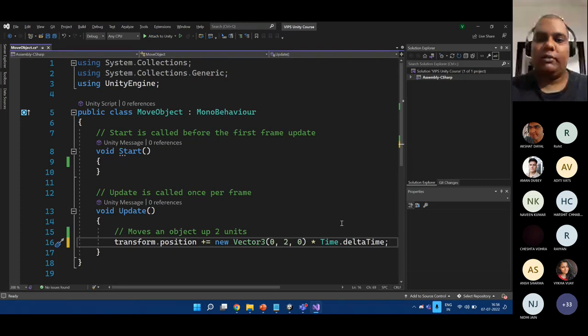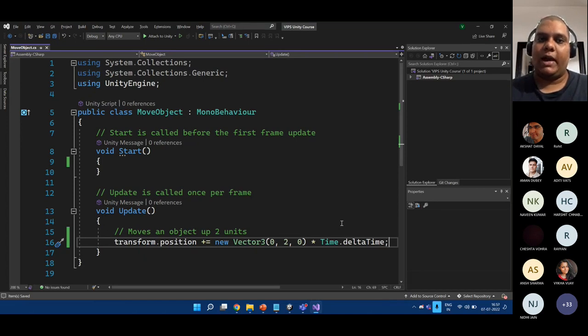Now, why do I need this? This helps me create a similar movement effect in every system. By using this, I am eliminating the dependency on the frame rate, which I had when I was just using transform.position and adding some value to transform.position.